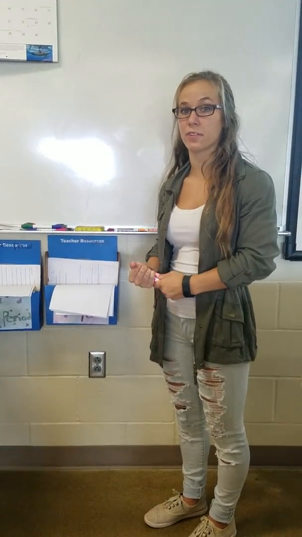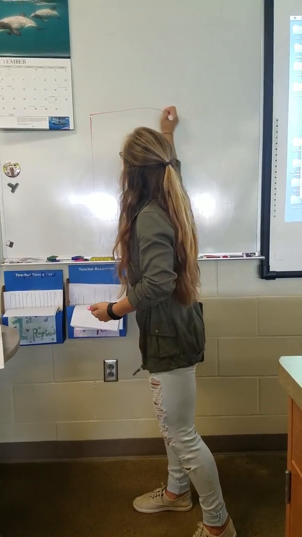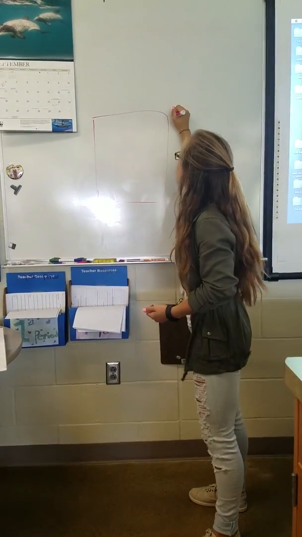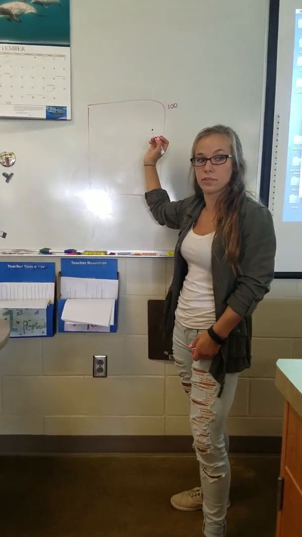For today's class, we're trying to decide whether or not John should be hired for this job, where he took a survey of 100 students, and we're going to try and find out whether or not he did his calculations correctly. So to start off, we're going to draw a big box and put the number total just as a reminder that at the end, everything should add up to 100 because that's how many he interviewed.